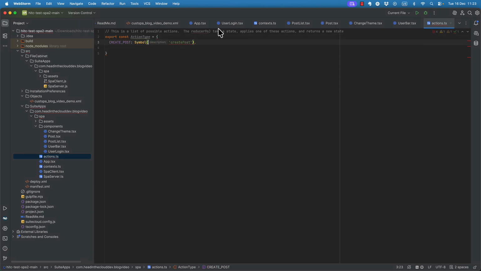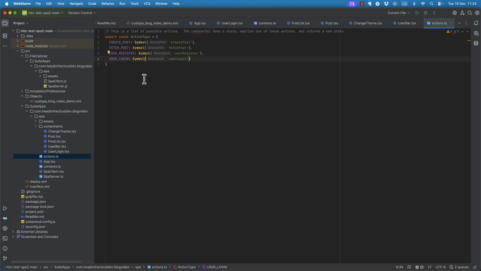This is an object enumeration. Okay, so this is our action type list.